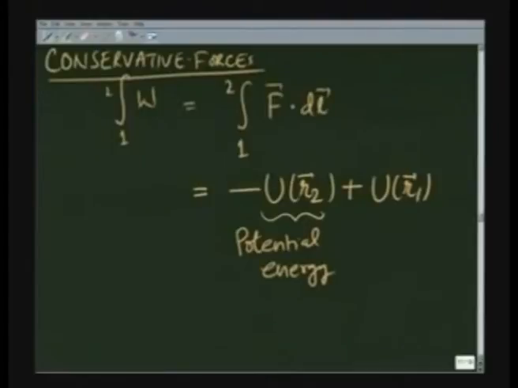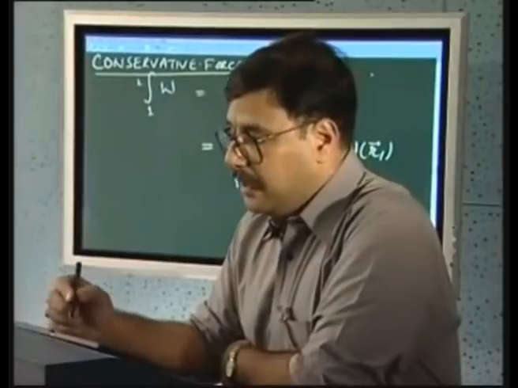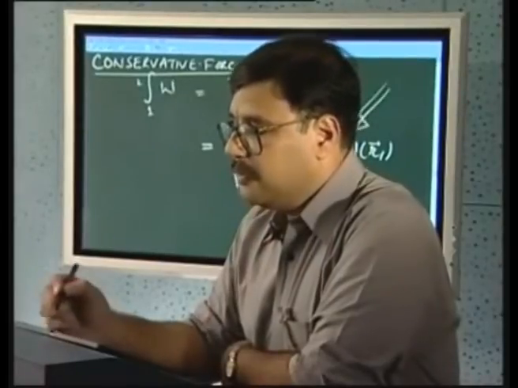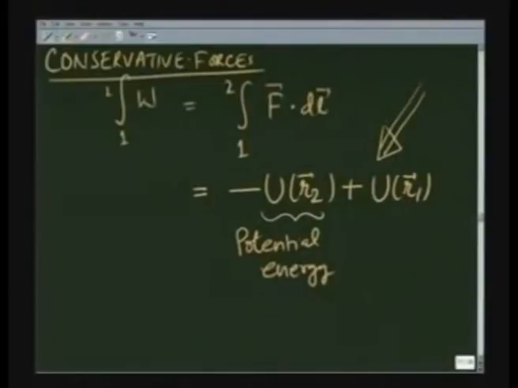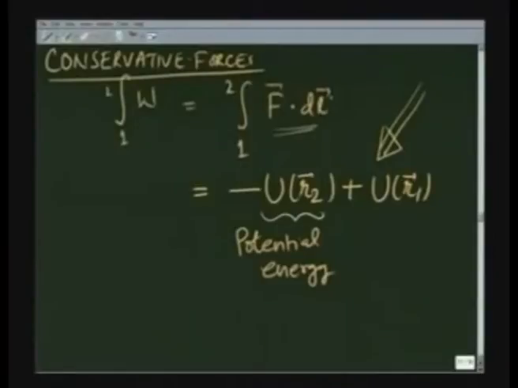Recall from your course in thermodynamics, the first law of thermodynamics in your 12th grade, that a similar quantity, the internal energy, is defined in the first law because the difference of the heat and the work done by the gas is independent of the path taken on the PV diagram. Similarly here, if the quantity F dot dl is independent of the path taken, it can depend only on the endpoints, and therefore I can write this as a difference of this quantity. I am calling this potential energy.